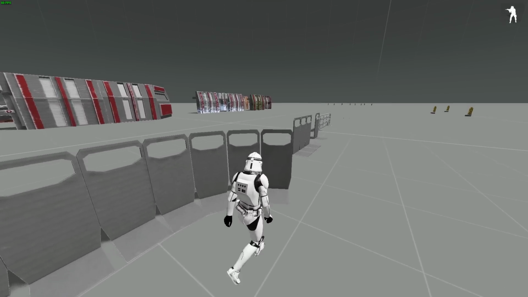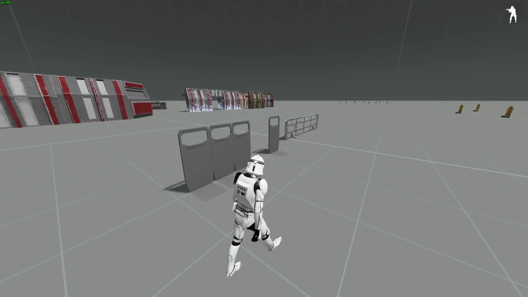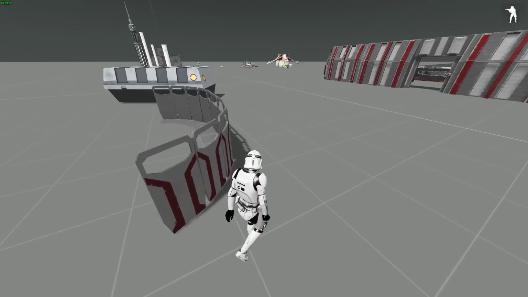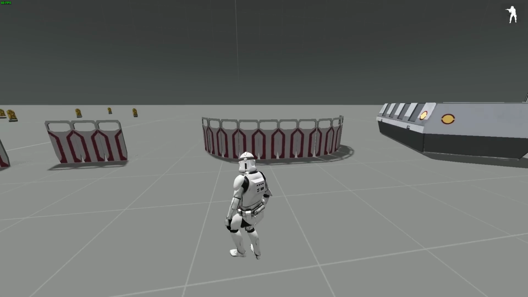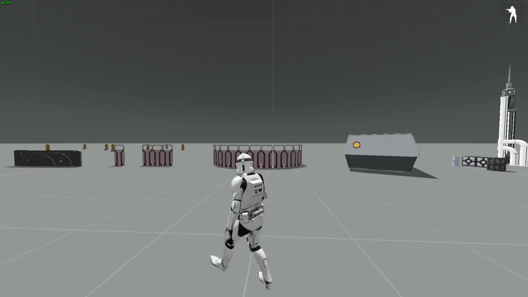The other really neat thing about these is that all these barriers have spots for AI and Zeus to garrison them. So if you are making a mission for a unit or whatever, you can just use that garrison function and get guys in the spots they need to be really quickly.